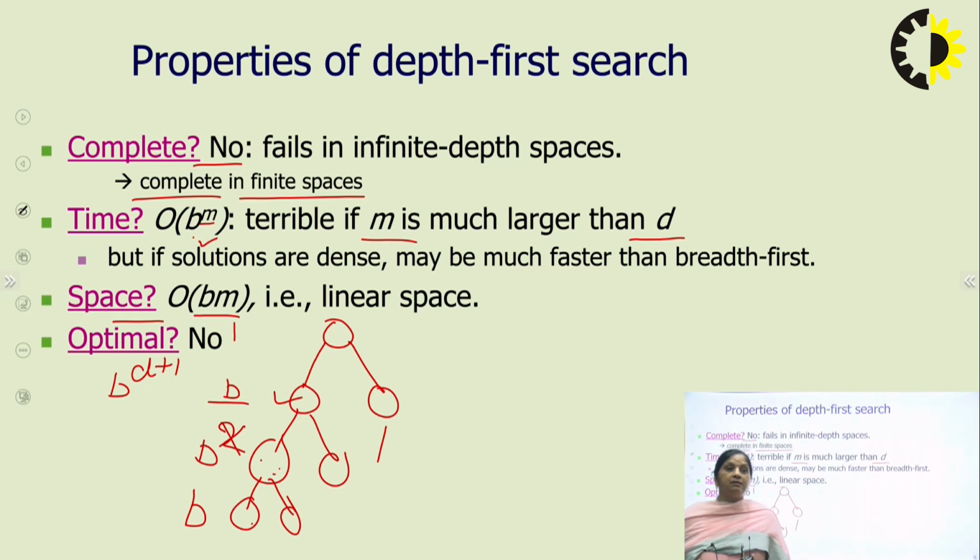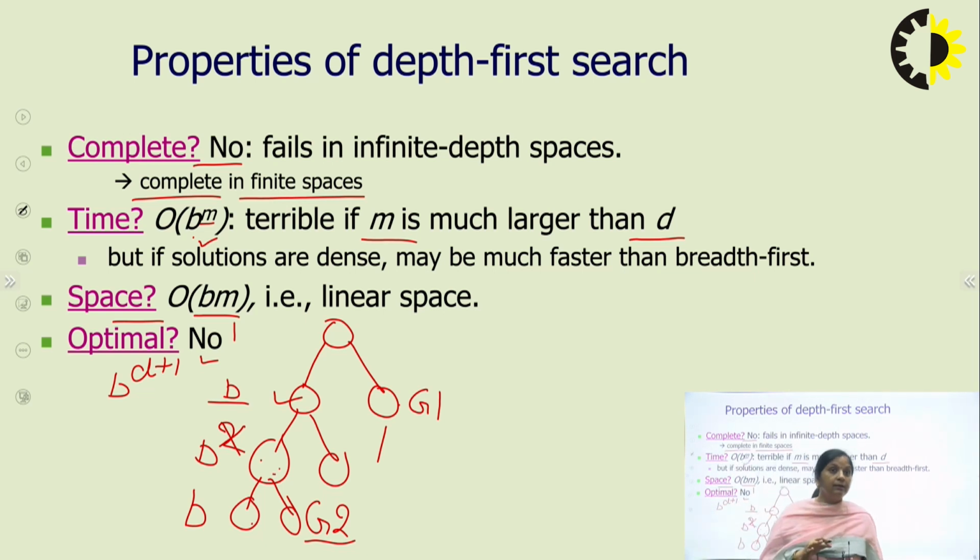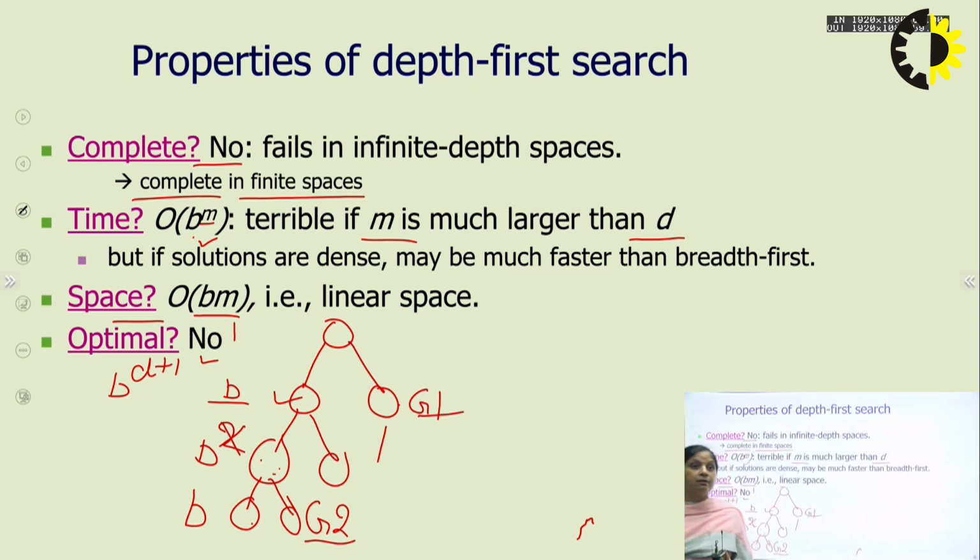So in space it is far better than depth first search. And what about optimal? It doesn't give us the optimal solution, because if this was the optimal solution, let me say goal 1, and this is not the optimal solution, let me say goal 2, it will reach goal 2 first, because it is expanding in this particular direction. After expanding the total depth on one branch, it will jump to the second side, and on the second side we have the nearest goal node. It is finding the optimal solution.